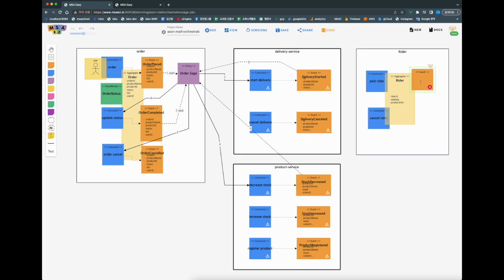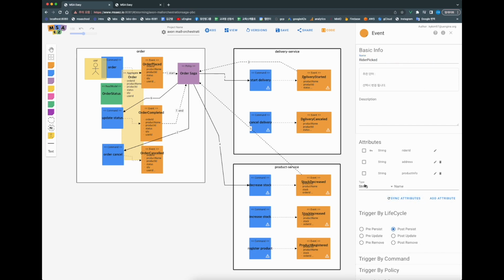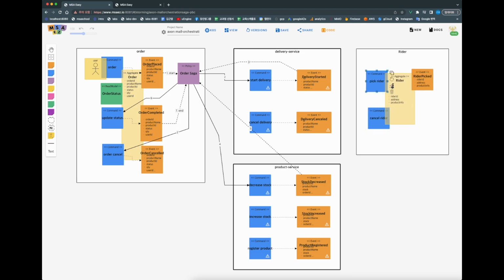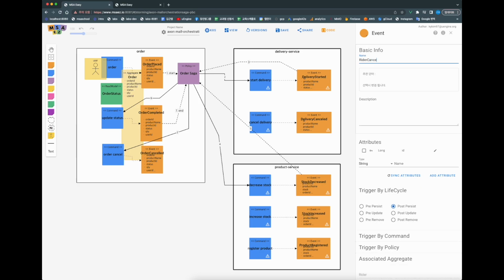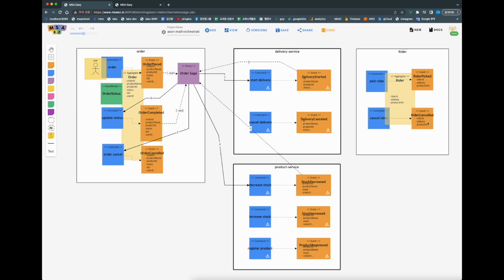And then the domain event will be named like rider picked, and synchronize these attributes, which will be connected as a request and response, or rider cancelled, same attributes, and then get this request and response line. And you can just draw a line between order saga and pick rider, this command, and make it into a new order of the service saga.